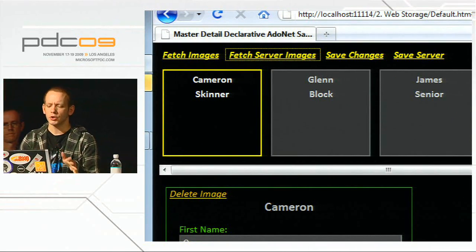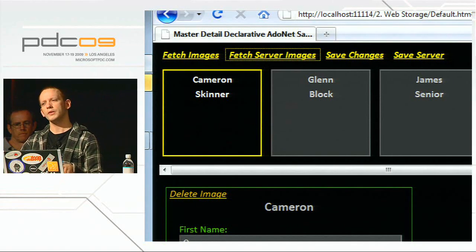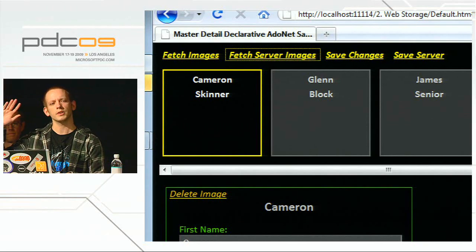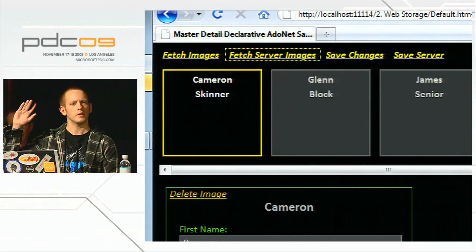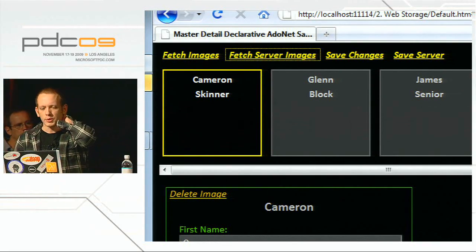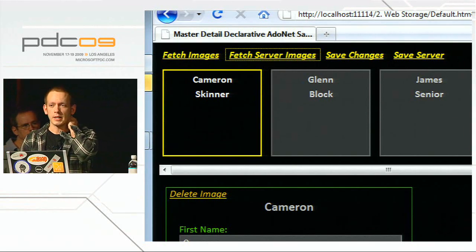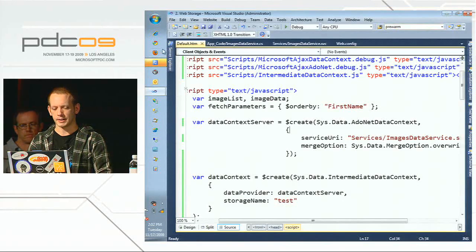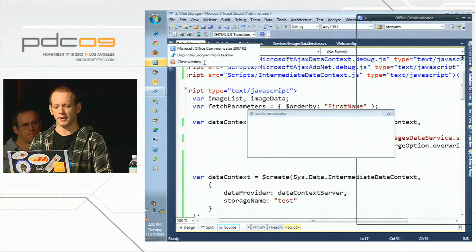Now, what becomes interesting about this is that if you're already familiar with ASP.NET Ajax 4 and its new client-side support, which, how many of us are? Have we played with any of this stuff? So there was a class introduced in the ASP.NET Ajax 4 preview release called the ADO.NET Data Context. Let me close this, I fat-fingered it.